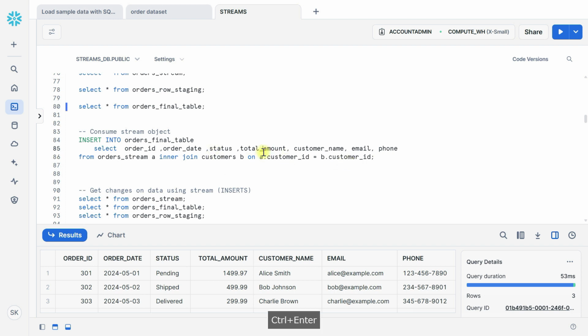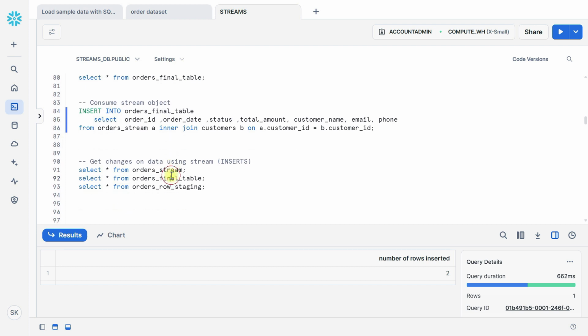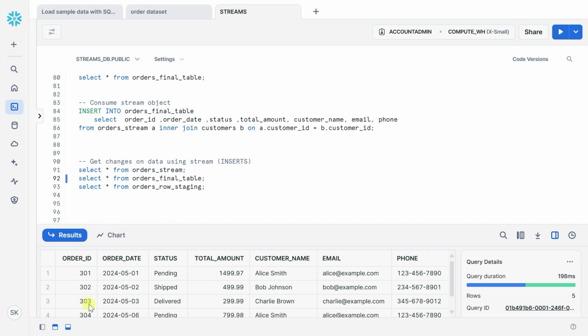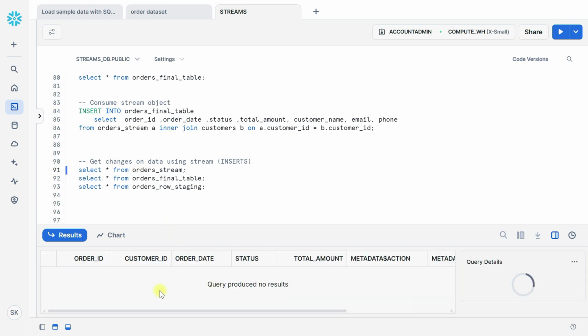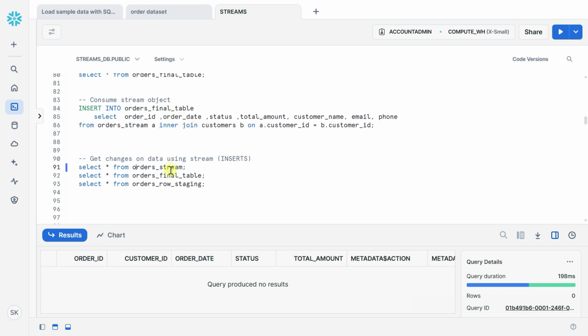You know how to join tables, and two records were inserted into the final table using the stream. If I execute this statement, you can see 303 and 304 inserted into the final table, and if I query the stream, you can see there are no records because by inserting into the final table the stream is consumed, so it's automatically empty.